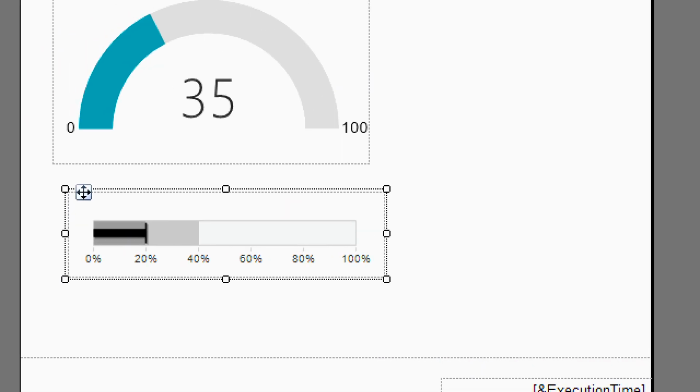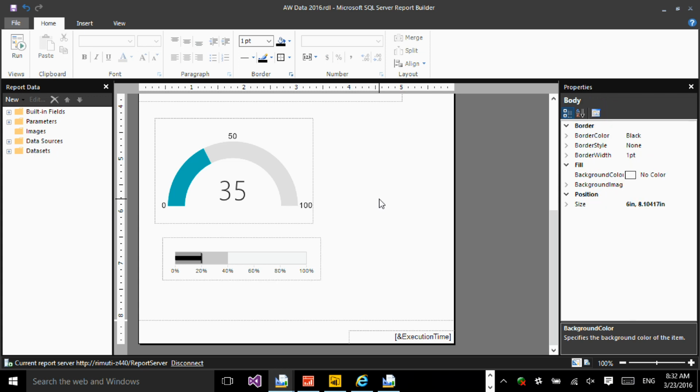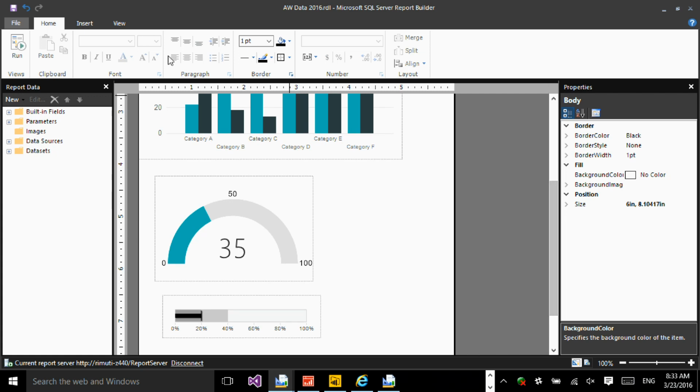We took all of the specifications for how wide things should be, the exact color and shades of gray that things should be, from the official bullet graph spec, which is a publicly available paper that you can go and get. So it's a lot more modern, a lot more aligned with Power BI, and a lot more in line with proper data visualization best practices. You could always, with Reporting Services, tweak the charts and gauges so that they looked modern, but it was a lot of time and effort that you no longer need to spend. You're going to get really beautifully modern-looking charts and gauges like these by default.